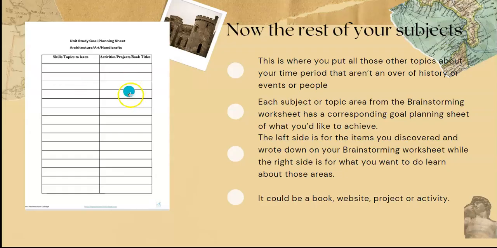And then over here, you might put any kind of books that you might find, and the library is a terrific source to find these things. There are some wonderful books about certain topics that are very specific, and they're fun for the kids to look at, and you can read them like a book, or you can just skim through them and take a look at the different pictures and read captions. There's no rules here about how much you need to accomplish. It's what suits your needs and interests at the time.